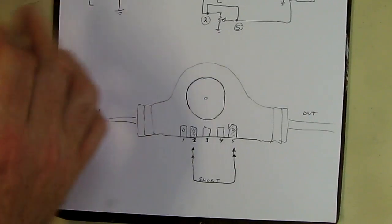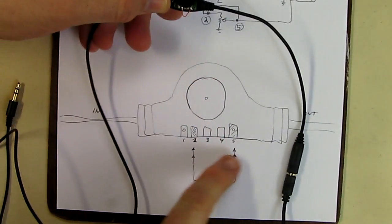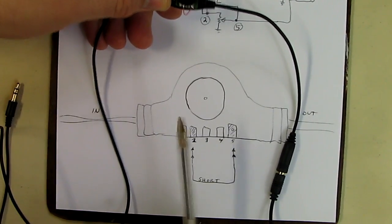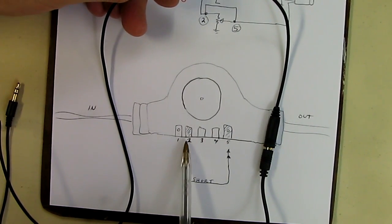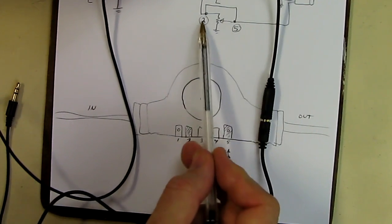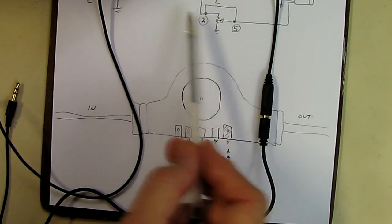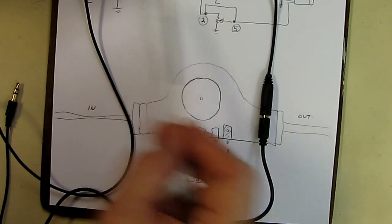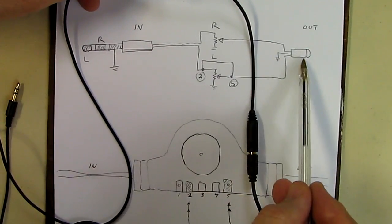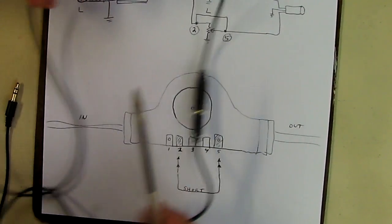Looking at the connector that has the volume control on there, it turns out that the pins for the left input are 2, that's the left, and 5 is the out. So we want to jumper the 2 and the 5, which will take the left and put it directly to the output, because you want the left signal to go right to the output. You don't want any volume control on that, because you want to send full EMF all the time.